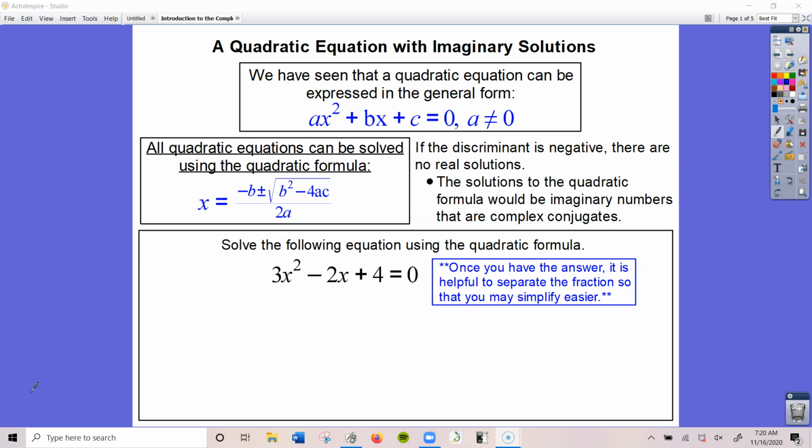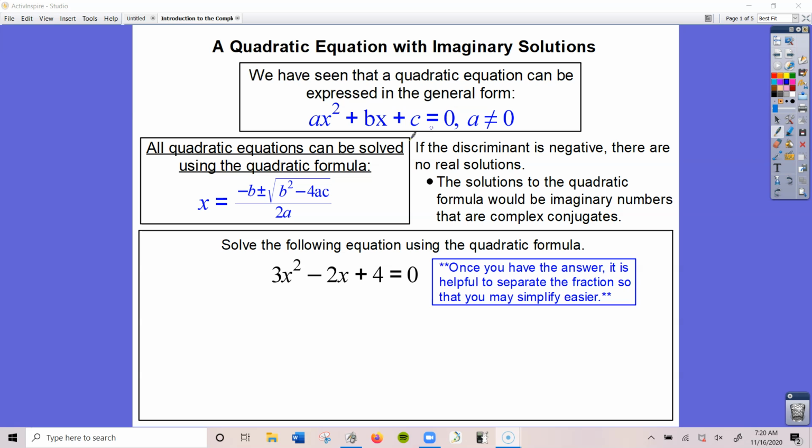Hey guys, today we're going to learn about the complex number. Now here we have ax squared plus bx plus c equal 0. Now this is the standard form of your quadratic equation. Now typically we see complex numbers as solutions to a quadratic equation. Now a complex number is when you have a real number plus or minus an imaginary number.